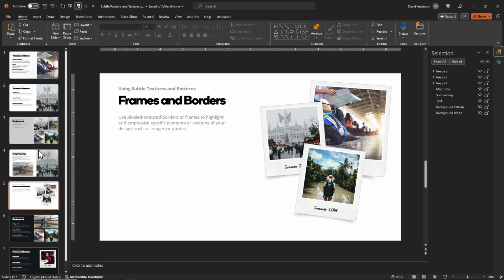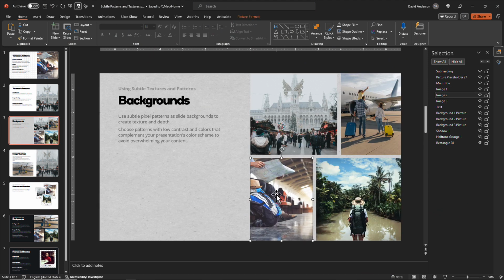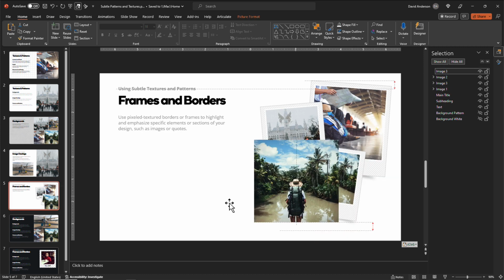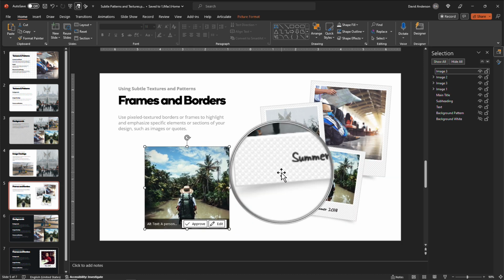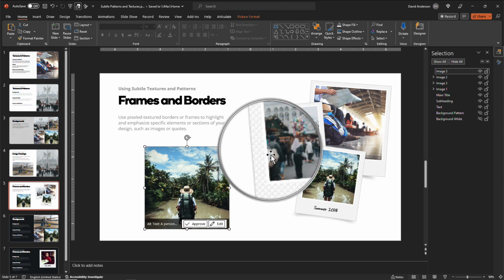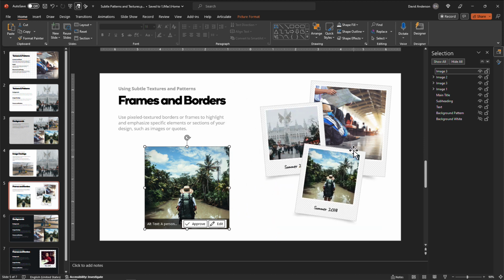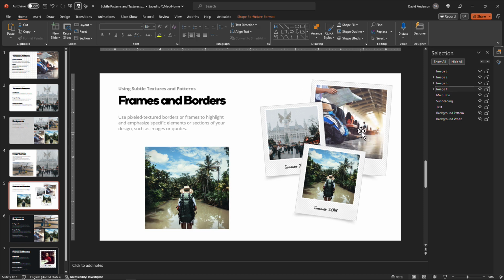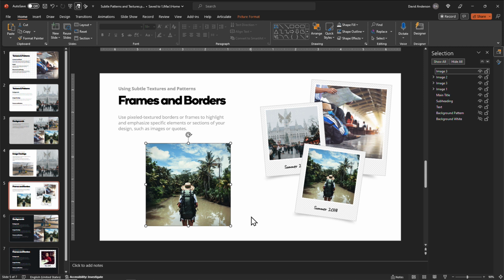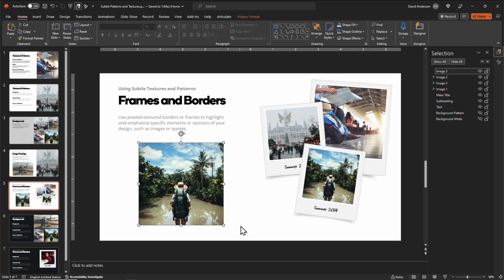Let me bring in just an image here real quick. So I'm just going to grab this image, Control C, and bring it in right here. The idea is we're going to add these patterns to our frames. It gives a nice textured look for the frame. Of course, this is sort of a Polaroid feel, in this case, if that's what you're going for, great. Or we could just use the fill, the border, as a way to add a texture of any type to the image and give it something a little bit more to stand out and maybe create some contrast between the image and the background.